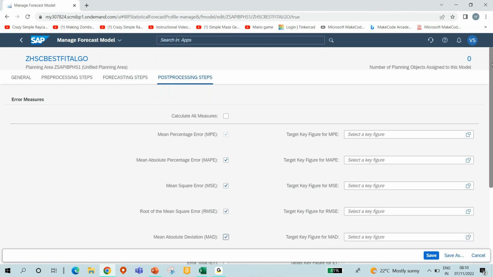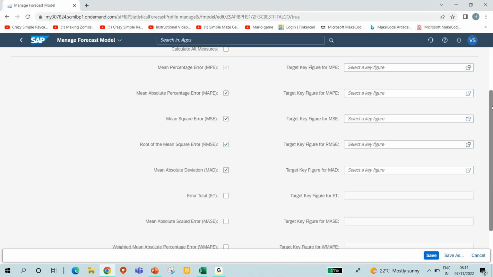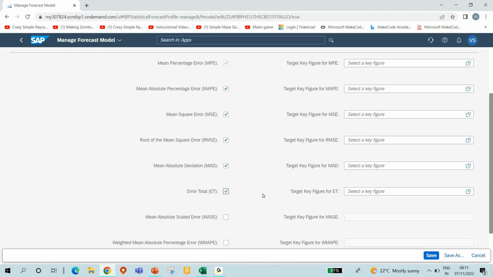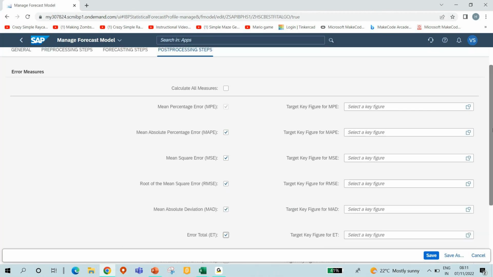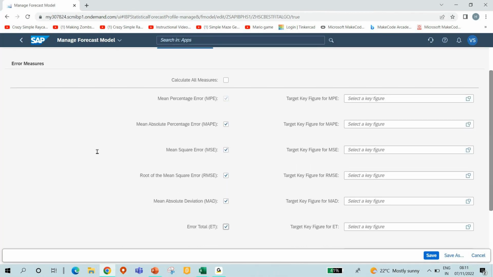So just to understand how these errors are calculated, I'll take all the important error methods. One of the important is this MAPE and then this MPE. These two are important. So I have clicked a few more which are the famous ones like MSE, RMSE, MAD, ET. We'll discuss all about them.